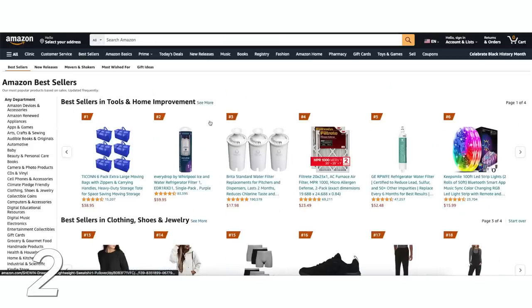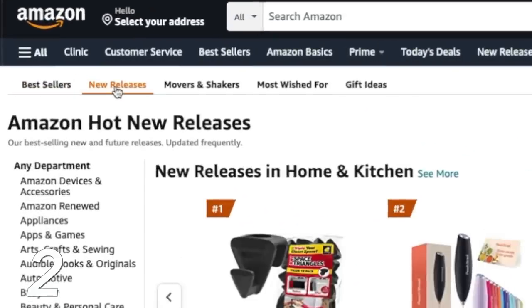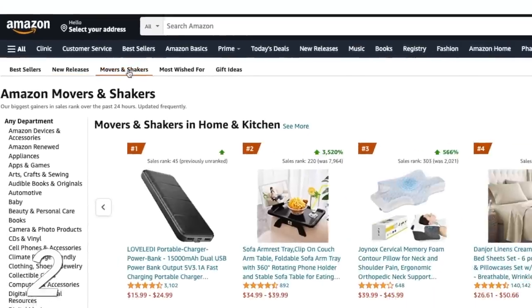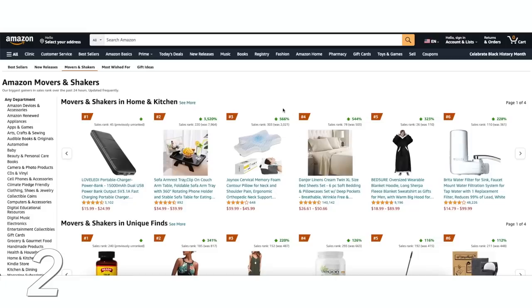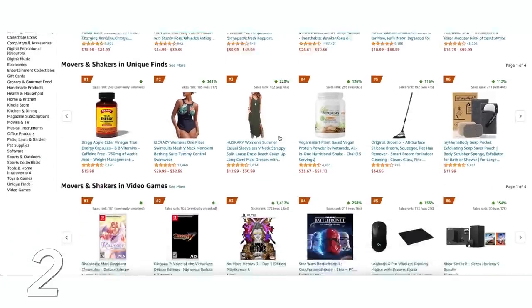At the top left-hand corner, you can toggle to other categories, which are very interesting. There's also New Releases, where I can find interesting and different items people haven't talked about yet. I also love the Movers and Shakers section, which is full of products ranked in the top 100 across tons of categories that have jumped dramatically in sales in the last week — products that are suddenly very popular.